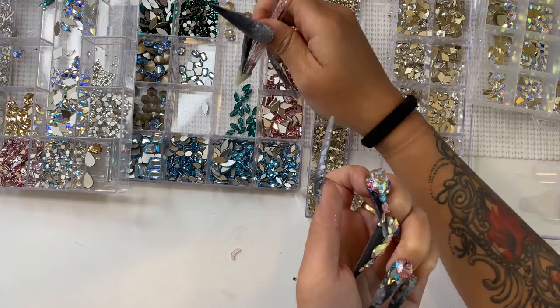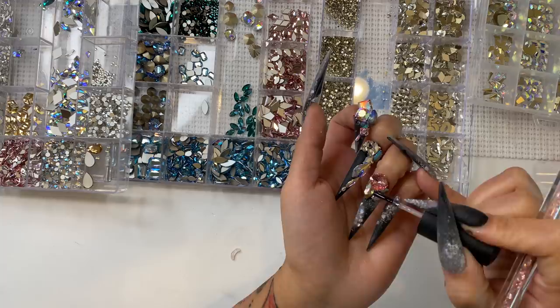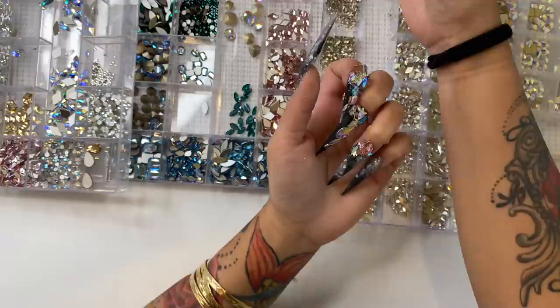Did the diamond that I glued on your skin stay there? Yep. Damn, that one didn't pop. It wasn't really on my skin though, you know. More than half of it was, but it was still pretty. It was touching you a little. Yeah.